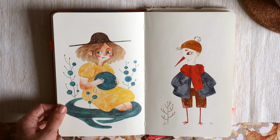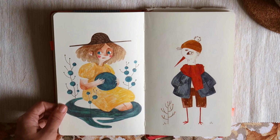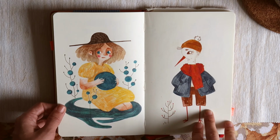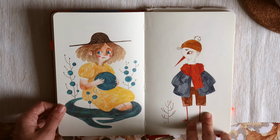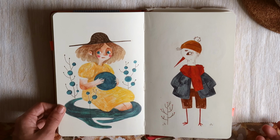No clue what this is. This is... I mean, it's a stork, obviously. I hope it's obvious. This is a stork, and I think it was related to a story that I heard going back home in March. Villages froze over. There was quite the cold snap, and a lot of storks were trapped because they come back to Bulgaria in March. That's kind of what we relate them to.